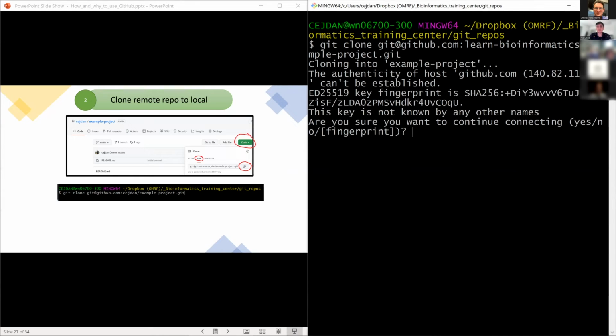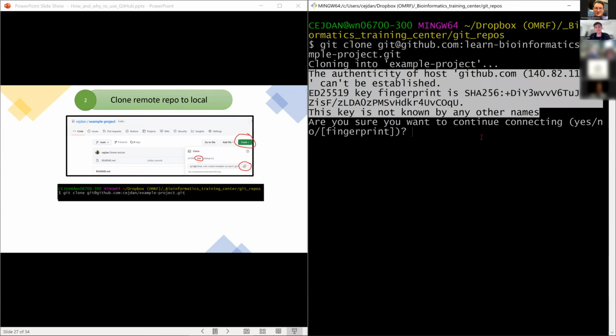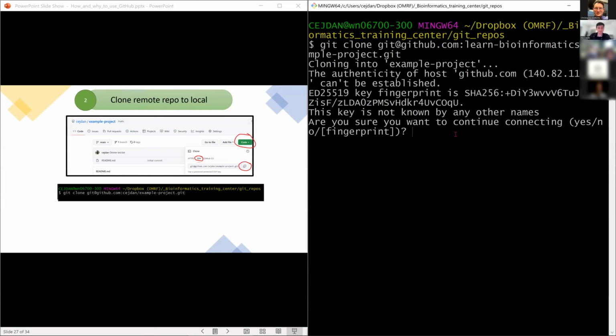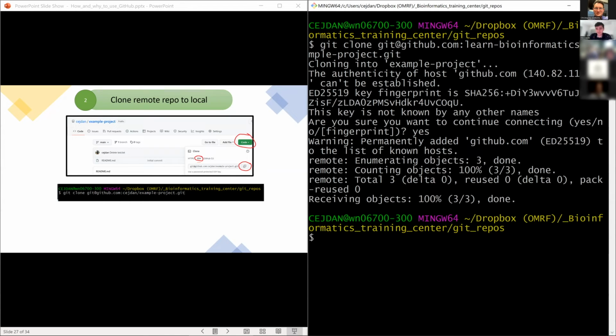And then it says this key is not known. It's talking about the authenticity of host github.com not being known, because I've never connected to it before with this computer. It's because I just deleted my previous one. So you just say yes. GitHub is a very legit website. Now it remembers that GitHub is an authenticated host. It's basically saying GitHub is asking for your SSH key, are you sure that's what you want? Which the answer is yes in this case.